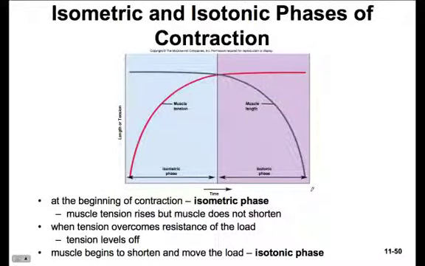At the beginning of the contraction, we can see in this figure the isometric phase. We're developing tension in the muscle, however not moving anything yet. As we begin to overcome the resistance, we see movement, and so we move into the isotonic phase, where the muscle has the same tone, but is in a changing length. This has an inverse relationship to the muscle length. We can see the muscle length doesn't change in the initial isometric phase. However, when we move into the isotonic phase, we see that muscle tension remains the same, however, the length changes.